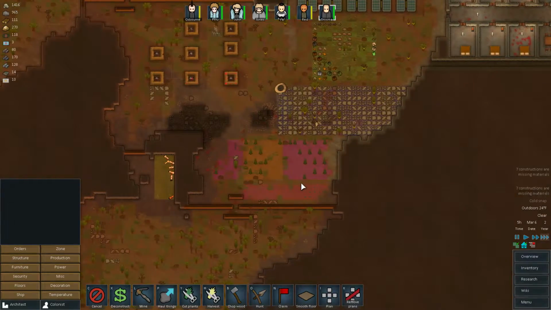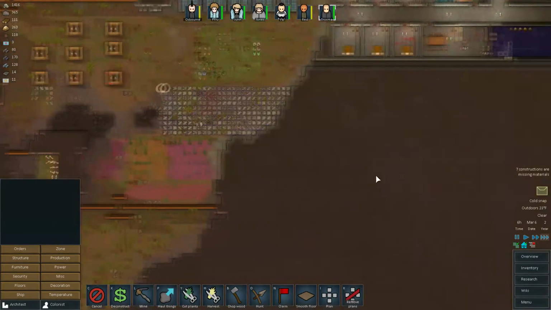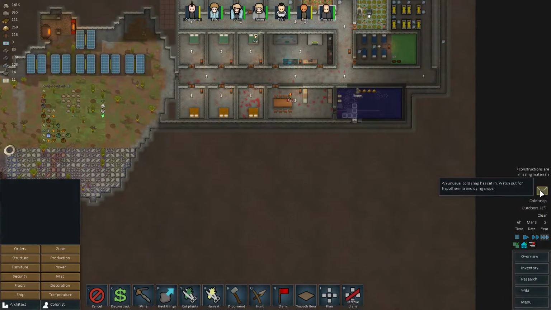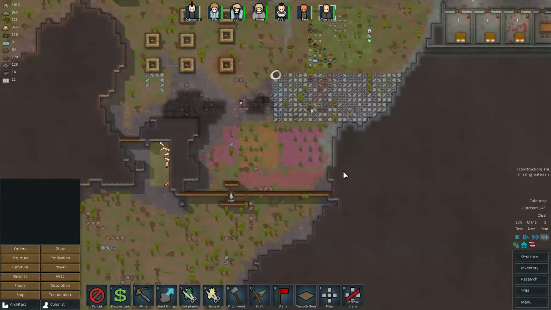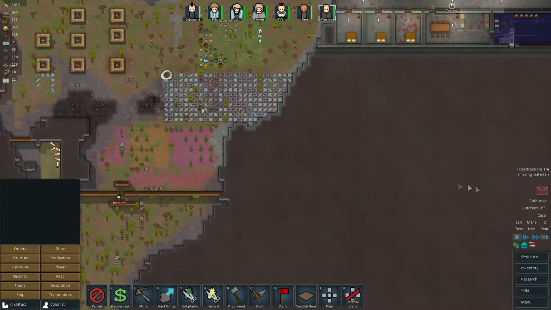March. Trees are growing. Good, good. Cold snap. In March, I guess that happens. Not all that worried about it. This is just going to be for stuff later. Okay.